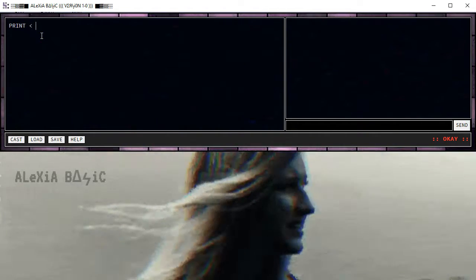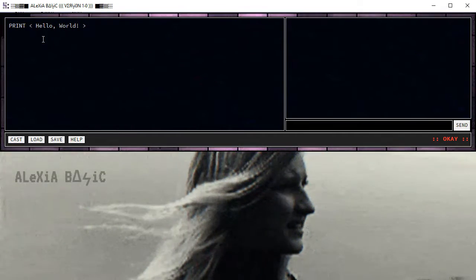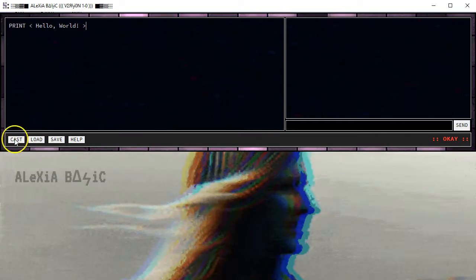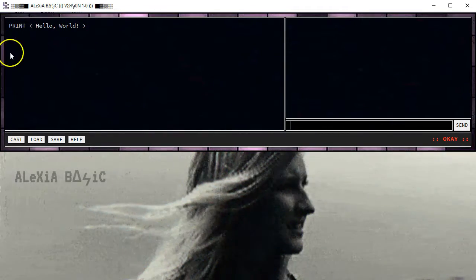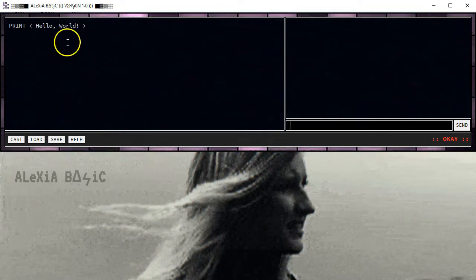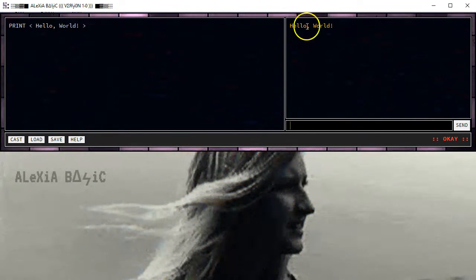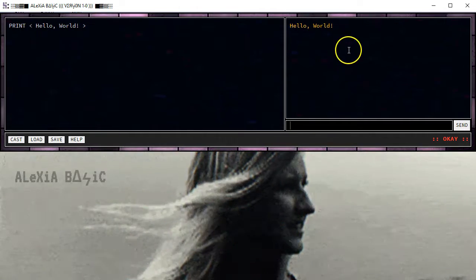Now, the second error that may occasionally arise is, for example, you'll type something like print hello world, and when you press the tab button, or alternatively just click with the mouse on the cast button, all of a sudden... so let's do this. We'll click on the cast button so we see how the spell remains here in the spell box window, and then in a moment there it is in the emulated computer screen window.